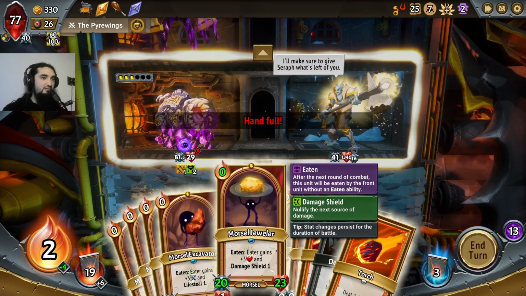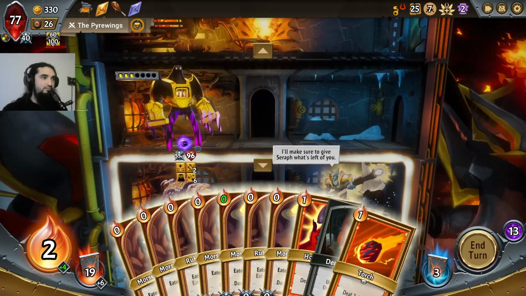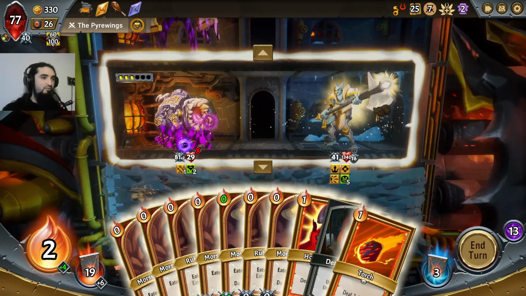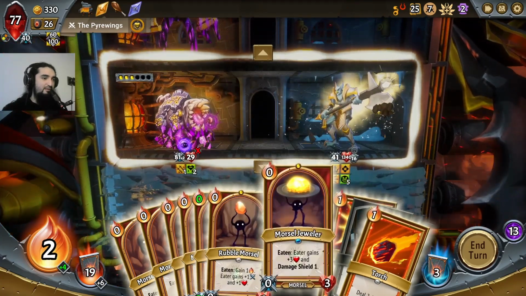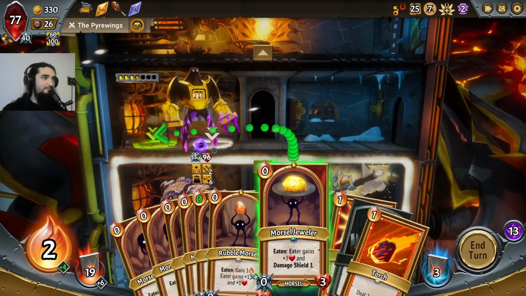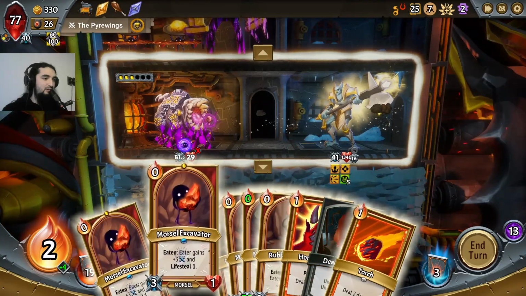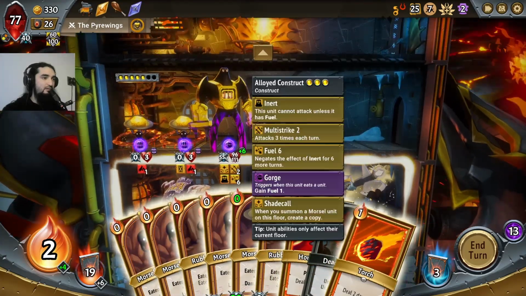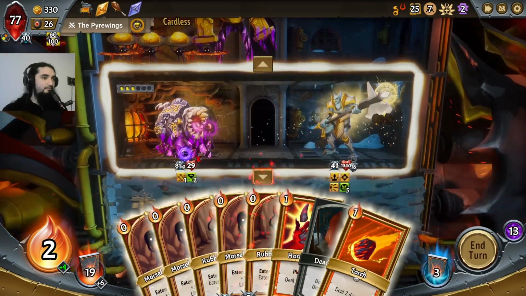Alright. So, what will be better? Damage shield? No, damage shield will be better. Give me a damage shield here. We have one, I don't have, I just have the big one. Give me the big one.